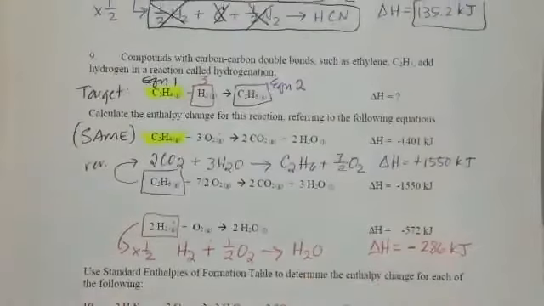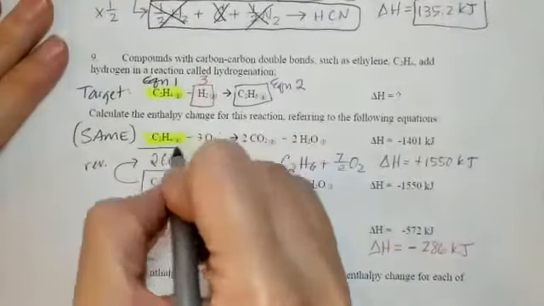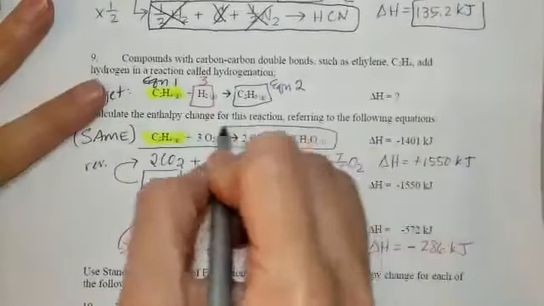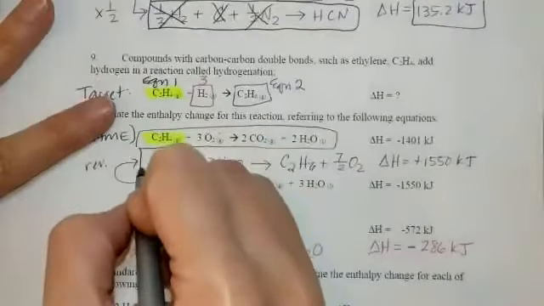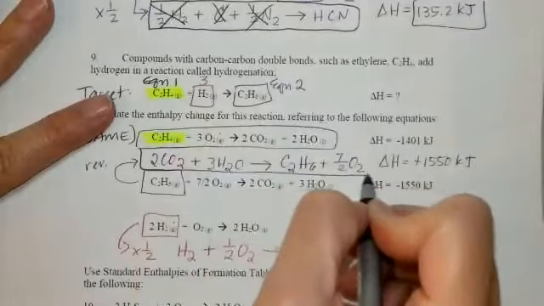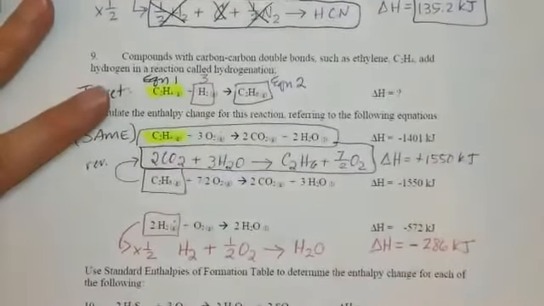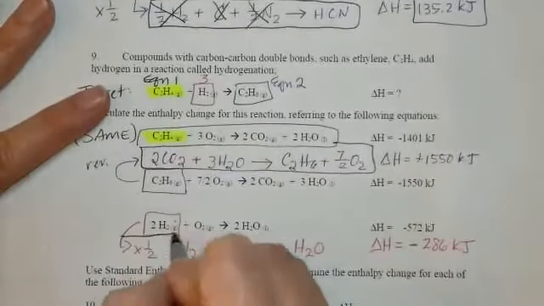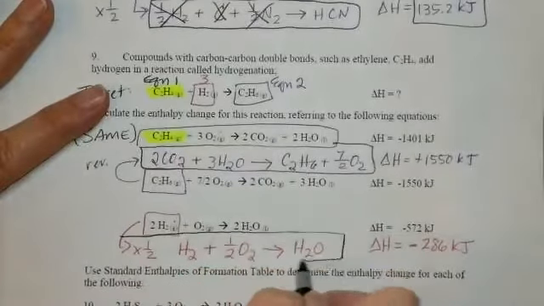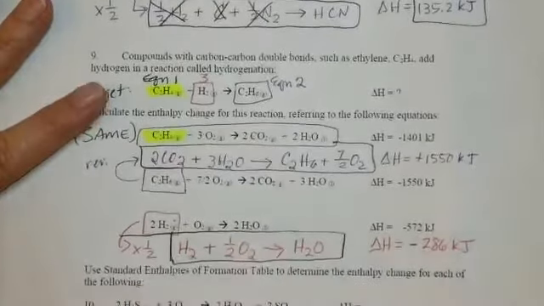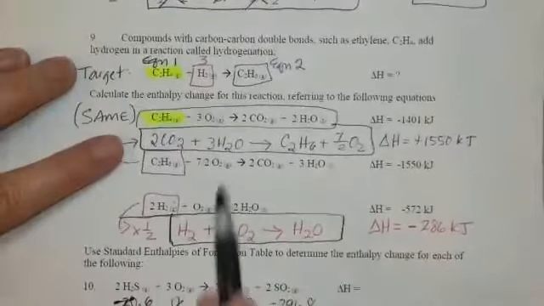Now my 3 equations that I want to add together, I'm going to put them in boxes. The first equation we decided to keep the same. The second equation we decided to flip to get the ethane on the product side. And then that third equation, we just had to multiply everything through by a half. So there's my three equations I want to add together.